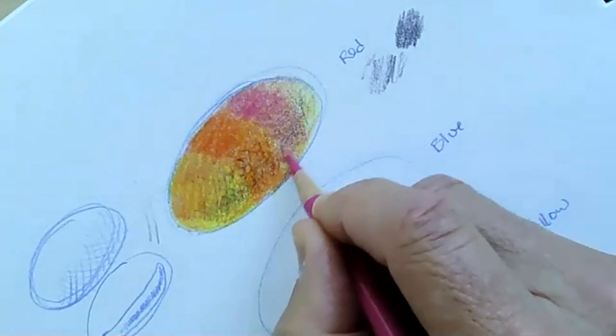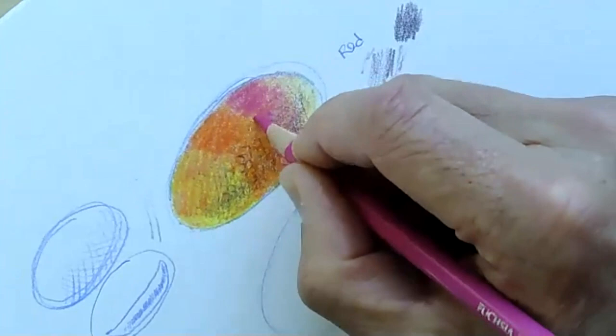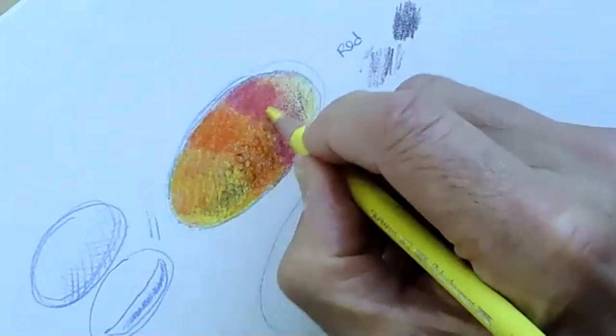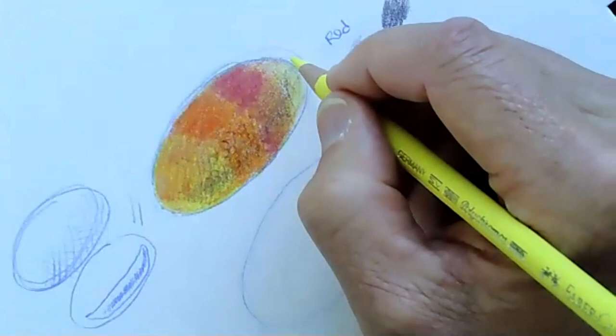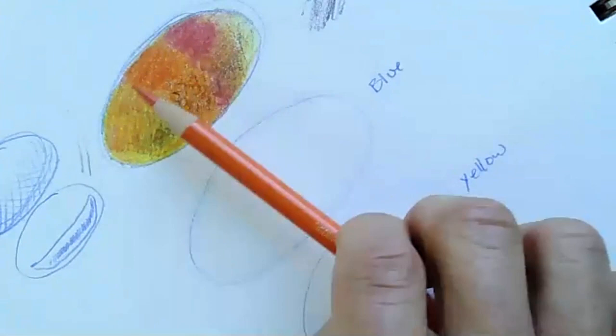So when you get into that set of shadow area where you have the black grape, there's just a darker tone in there. So I could do my final burnishing with any of those colors. Bring a little bit more yellow back into here. And that makes for a much more interesting color and pattern than just one orange. Very often if you have a bunch of different colors bouncing around in there, visually it's a lot more of an interesting subject.